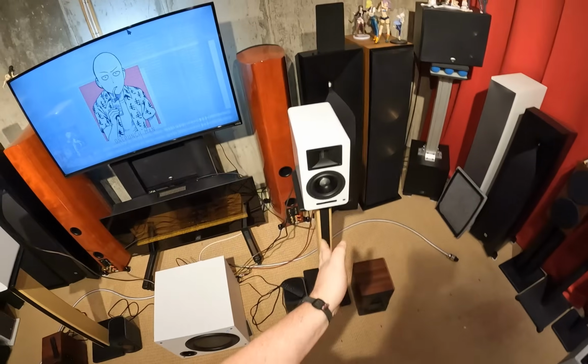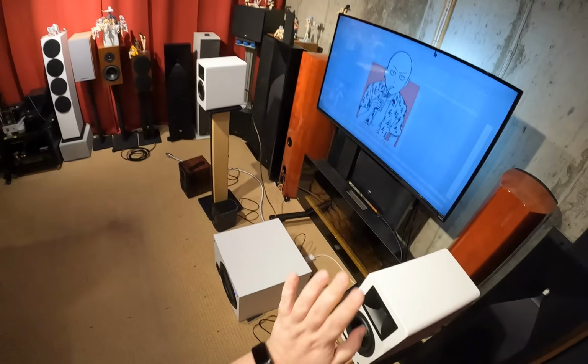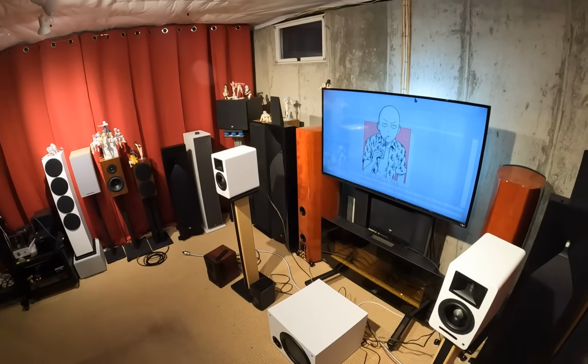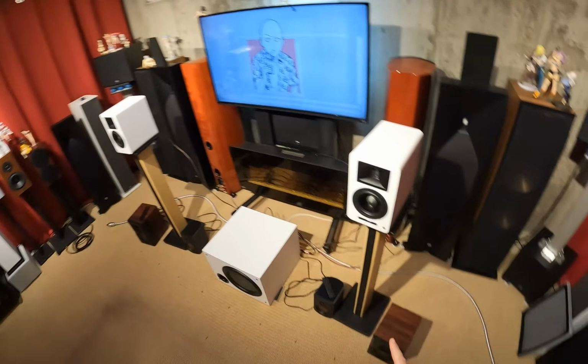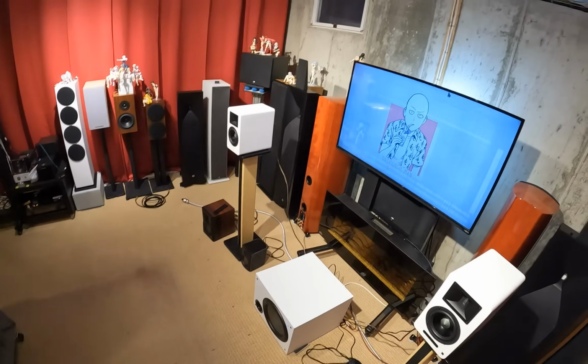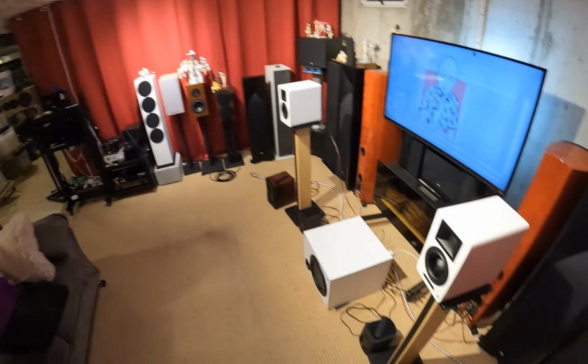Well, I tell you what Airpulse is concentrated on. That tweeter. That tweeter belongs in a $4,000 tower. Absolutely worthy of it. The problem is, I'm going to hear, wait, put back on. This is, by the way, from Call of the Night. This is called Sexual Intercourse from Call of the Night.